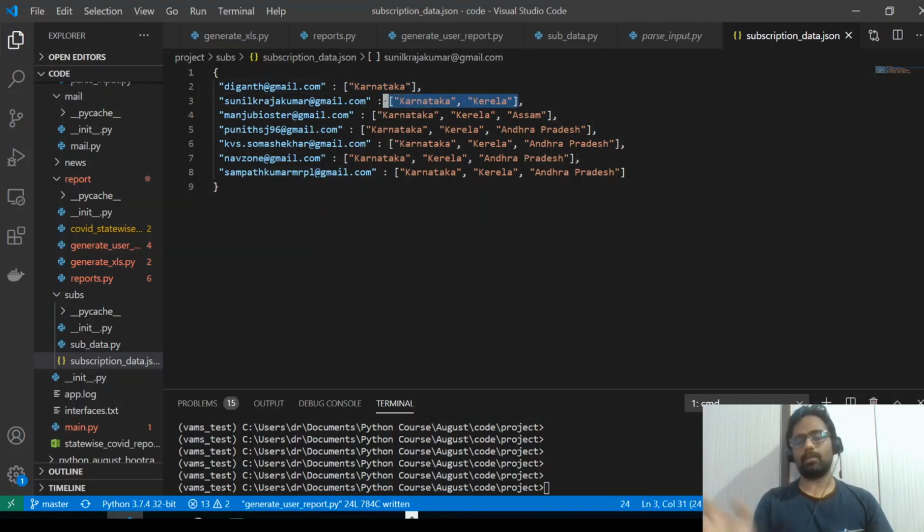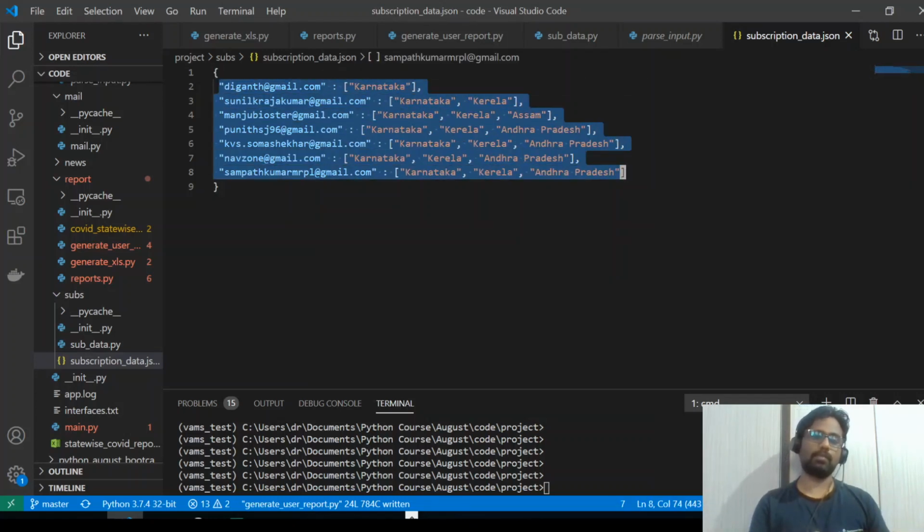But that is web related, which we don't have to cover here, because that requires a lot of other tools such as Django, Flask, or something else. That itself will take maybe a week or so. So the idea is to hard code this input.